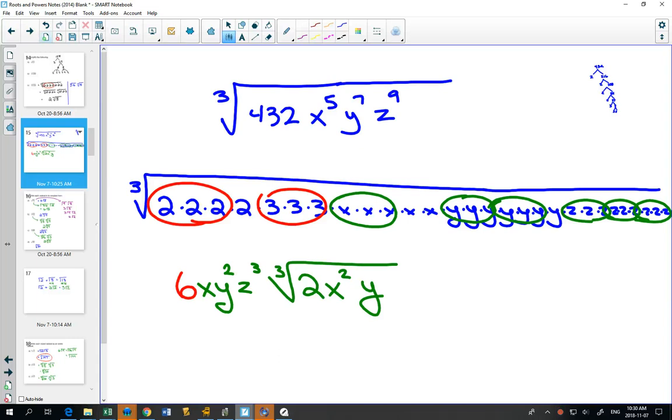With variables. So now, let's look first at the variables. When you're taking a cube root and you have an x to the 5, you could do the cube root of x cubed. That would pull out an x and leave you with 2 left in there. When you have y to the 7, it's a little bit harder to think that I could do the cube root of y cubed. That sometimes hurts our brain a little bit, but when we draw it out this way, you can see that I have 2 sets of 3 y's. I can pull out a y twice and would be left with 1 y that's left.